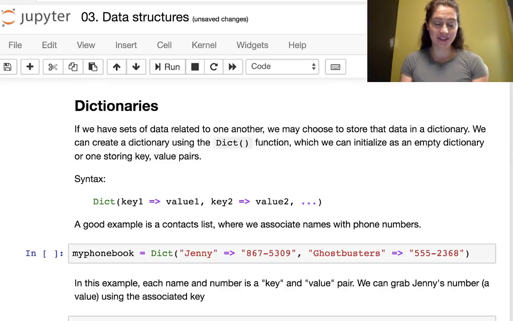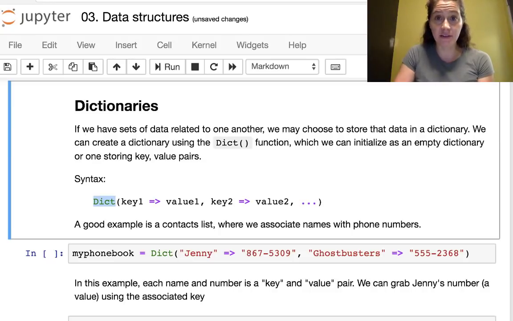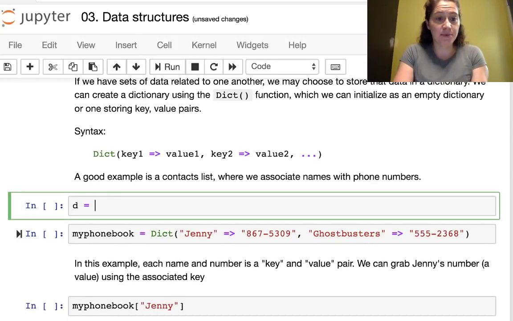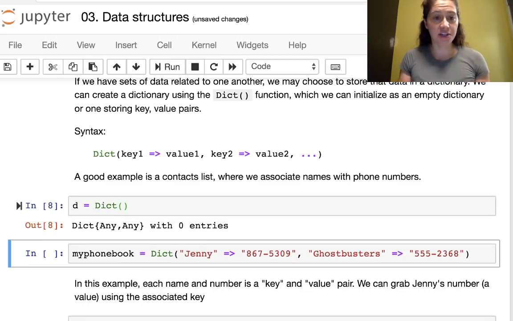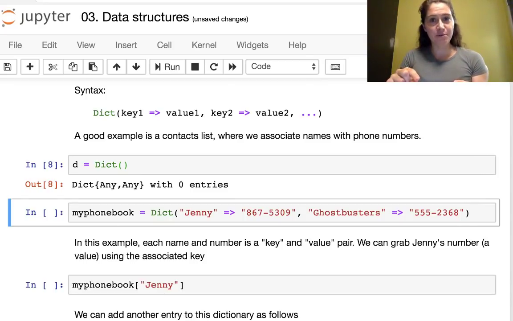Okay, so next up is dictionaries. We can create dictionaries in Julia using this capital D-I-C-T, the Dict function constructor. We could call Dict without feeding it any input argument. So I could just create a D, for example, where I say Dict, parentheses, and now I've created an empty dictionary. Alternatively, we can initialize a dictionary to have key value pairs. Now the syntax for doing that is shown in a general way up here where my mouse is hovering. So we'll put the key and then an arrow that we create from an equal sign and a right pointing arrowhead, and then the value to the right of that. And then we use commas to separate our key value pairs.